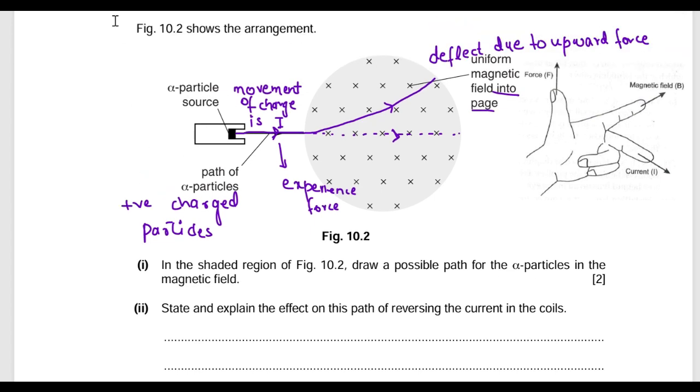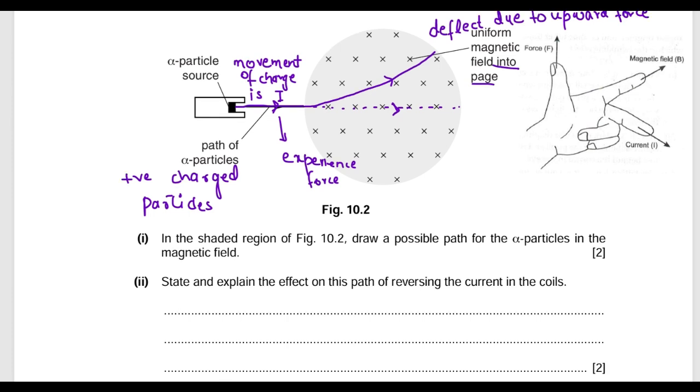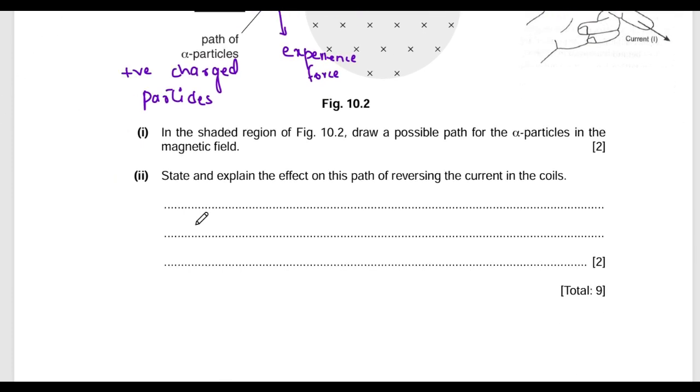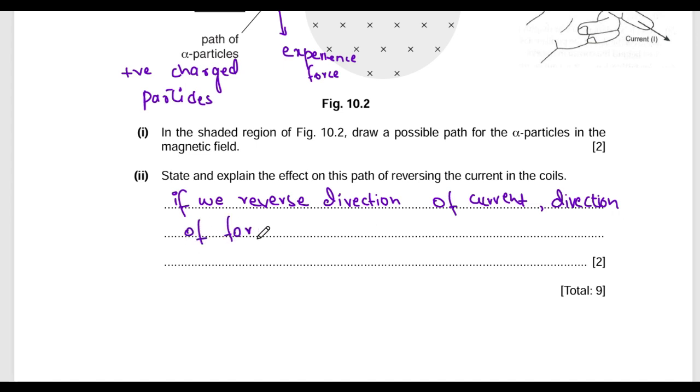These were the coils which were creating the magnetic field. The first line of the question explained that the magnetic field is produced due to the coils. So if we reverse the direction of current in the coil, this will reverse the direction of the magnetic field. Now this magnetic field will act towards your face, not towards the screen. So if we reverse the direction of current, the direction of force will be reversed. So now it will act downward.